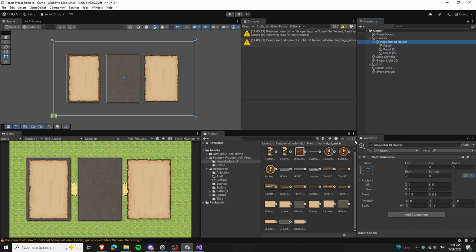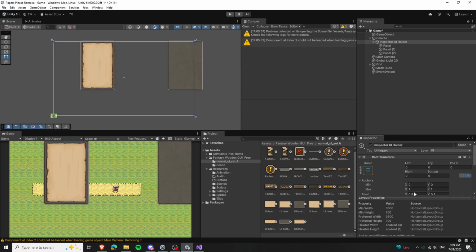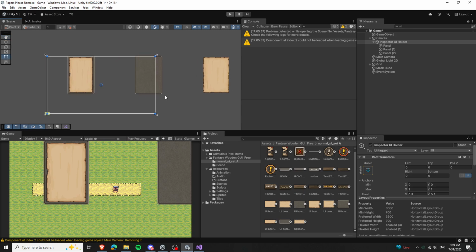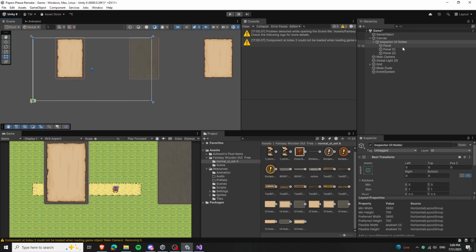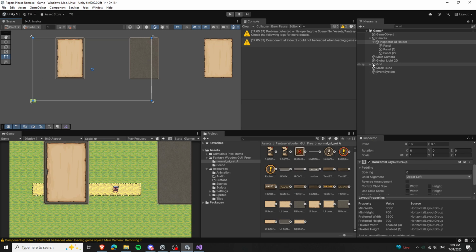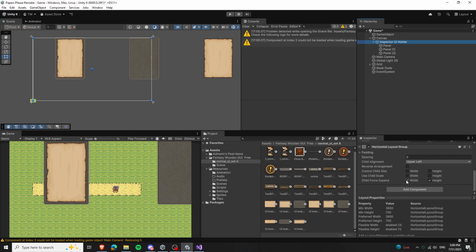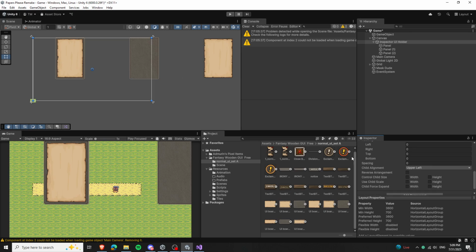And on the inspector of the holder, we'll add something called a horizontal layout group. What this does is it makes the children of the object be at equal distance from each other. So child force expand, I'll just deactivate this. We need some padding on this, but first let's decrease the space between those UIs.